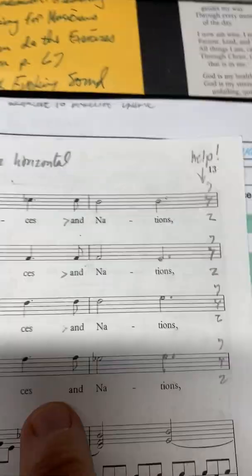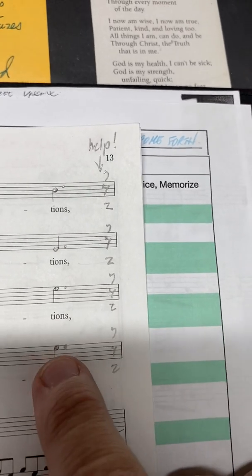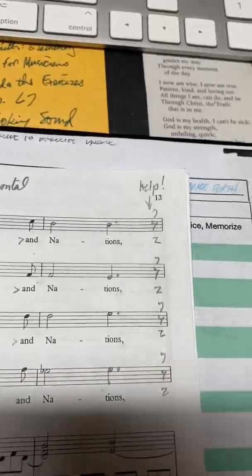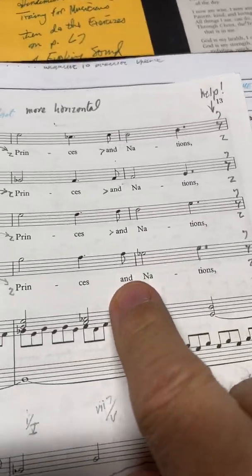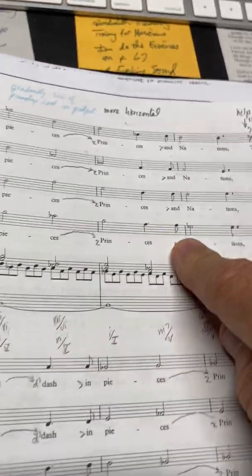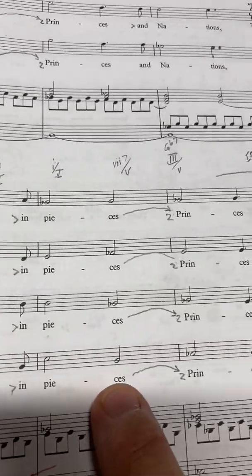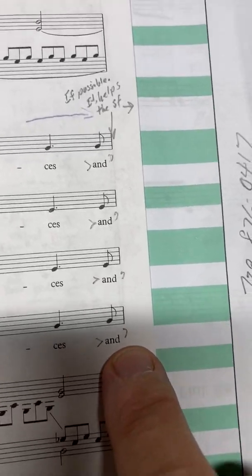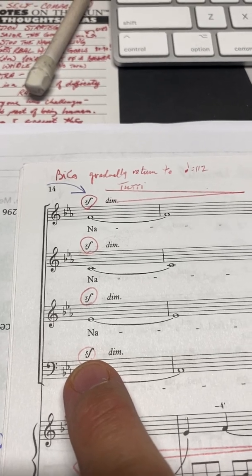Says princes and nations. We'll pick a quick eighth. Change that half note to quarter note, eighth rest, so we've got a place to put the Z and take a breath. Notice here I don't have that "and a," but I'm going to ask for that later here in 3 bars. "And a dash in pieces, princes." I want that "and" there because we've got a sforzando coming on the top of the next page, and that will help accent that.